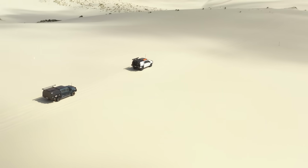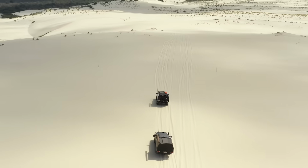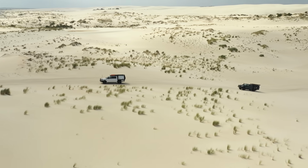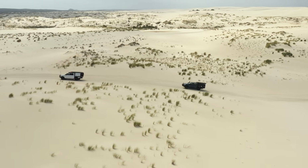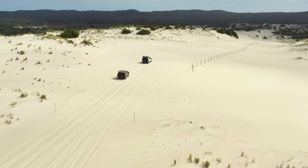Bargain more, eh? Yeagerup sand dunes, have a go at this. Turning it on. Yeah, very nice. What's the finish point, mate? Where are we heading? Having seen Steph tackle that little tiny dune, what do you say we tackle the biggest sand dune in the southwest? The Widowmaker. Let's head there right now.